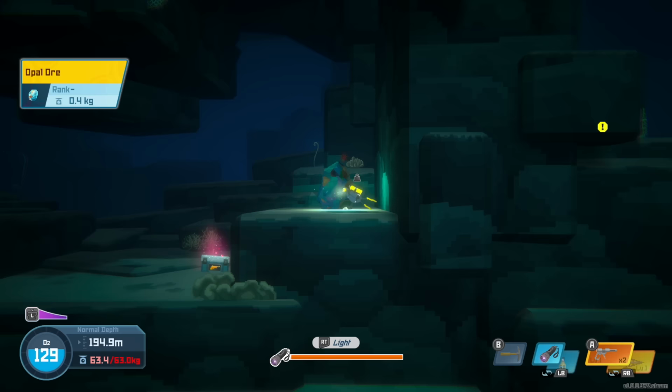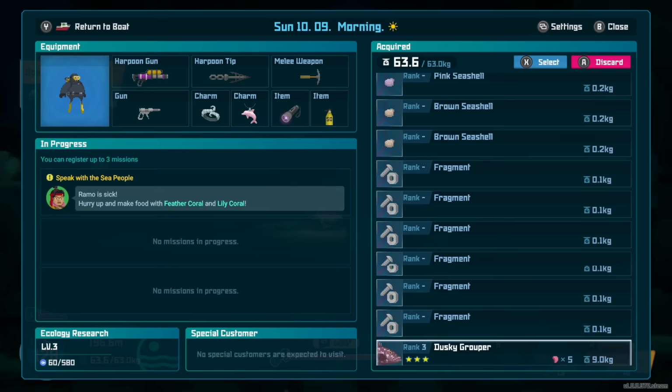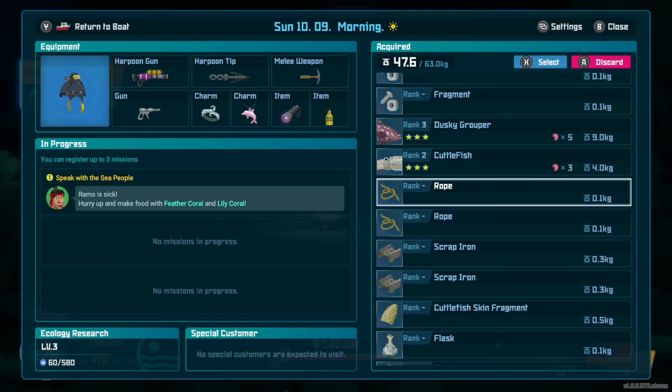Uh-oh, we're getting fat. I'm actually gonna drop some cuttlefish because I know they're heavy. Oh my god, look at the stuff I've got. I got a bunch of them. I was just getting these to get the fragment, which I got. I'll keep one.